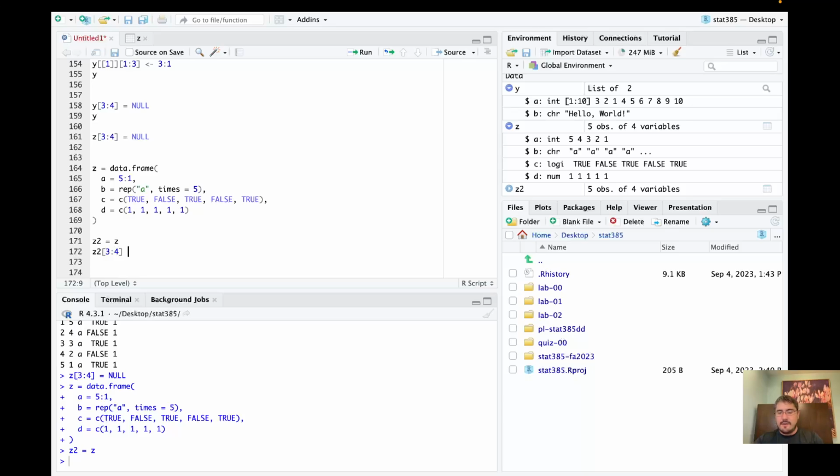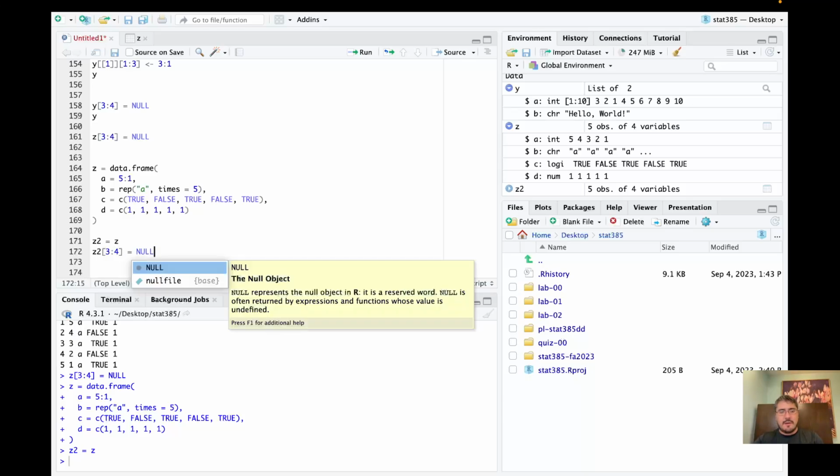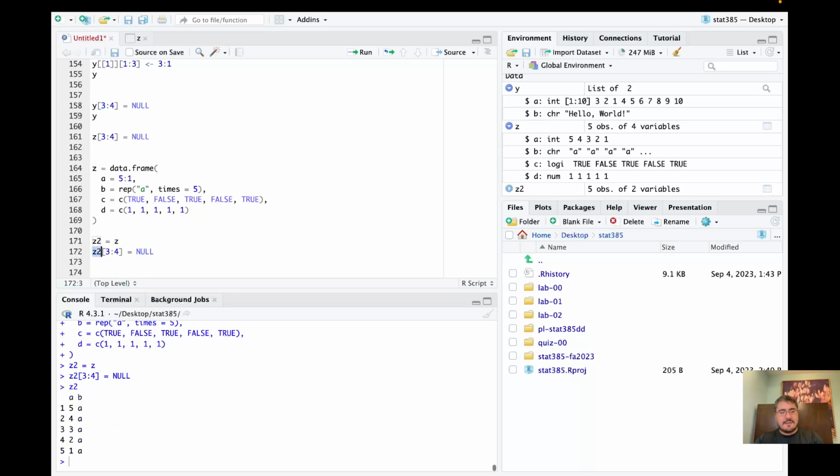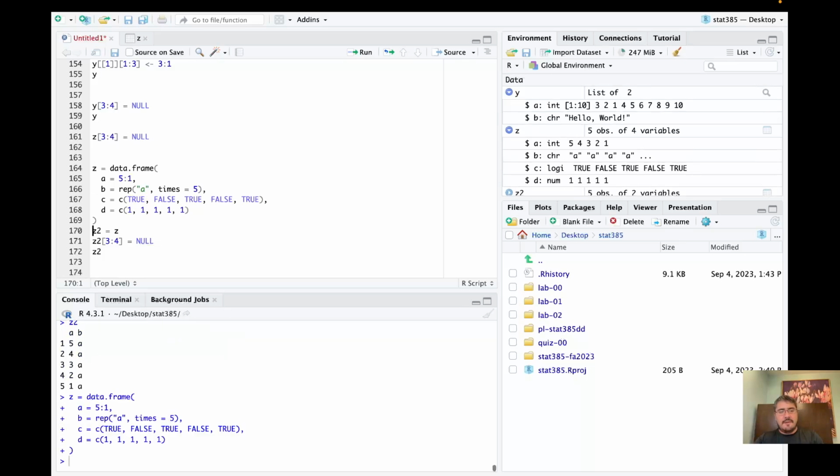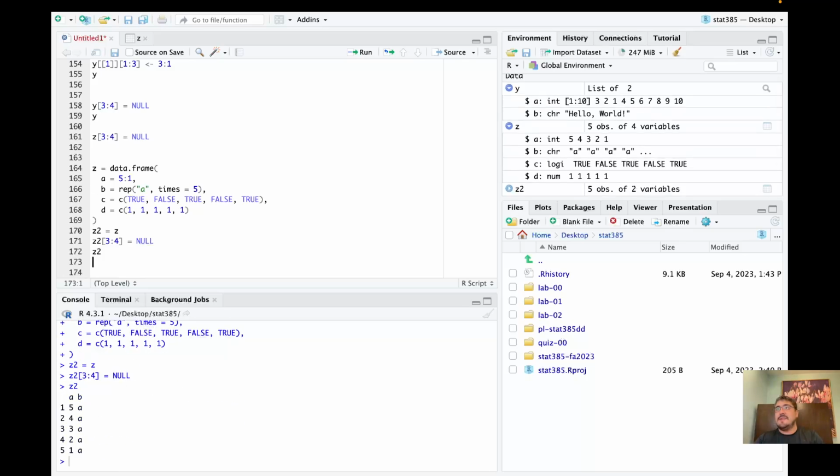Z2, those columns, equals NULL. Okay, so now in this sequence of commands, I have Z preserved, and I have my data frame with those columns removed.